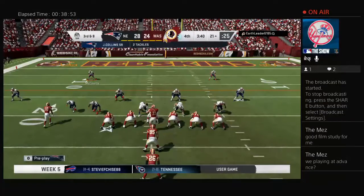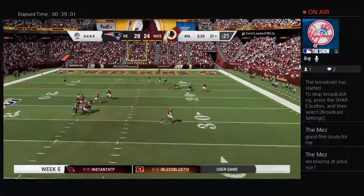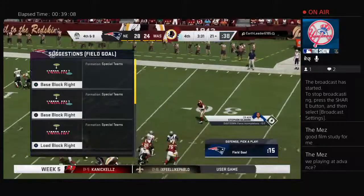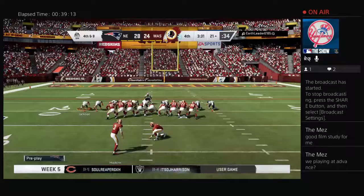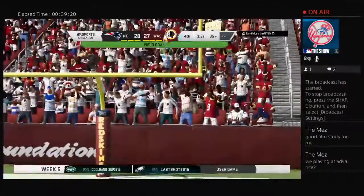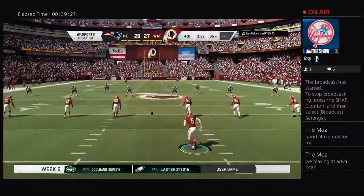This has been an up-and-down, back-and-forth type of a game, hasn't it? Maybe this long drive takes a little bit of the wind out of their sails, kind of settles things down a little bit. Flushed out right. And that is incomplete. That's a good job there creating the contact to force the incompletion. And now, since it's fourth down, that should set up a field goal situation. And a nice sigh of relief defensively to be able to hold them to 3. Hopkins' kick is good. And that'll bring them back within a point. So with that field goal, this one's now back within a field goal. Maybe not the ultimate result they wanted, but it gets them that much closer.